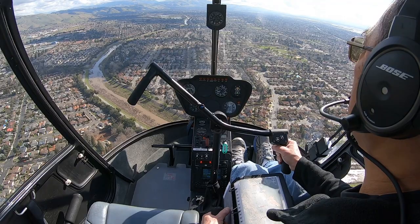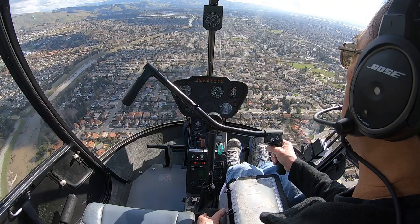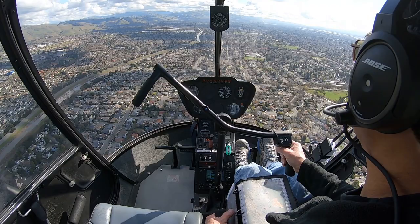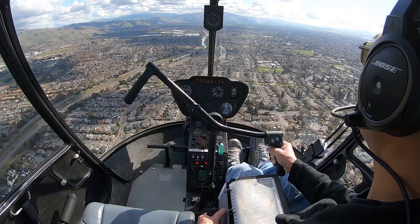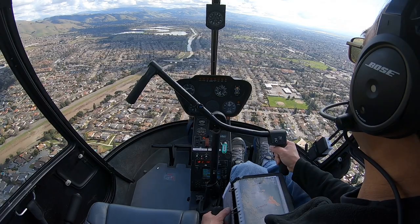Make right closed traffic for runway 28 left, please. Right closed traffic. That was that for Bay 514, 28 left, and that's right closed traffic. That's 275. Make right closed traffic for runway 28 left, please. 275, right closed traffic for the 28 right. That's 275, disregard, you can remain in left closed traffic, you're already established on the crosswind. Bay flight 14, you're number one for 28 left, runway 28 left, clear for the option. 28 left, clear for the option, bay flight 14.